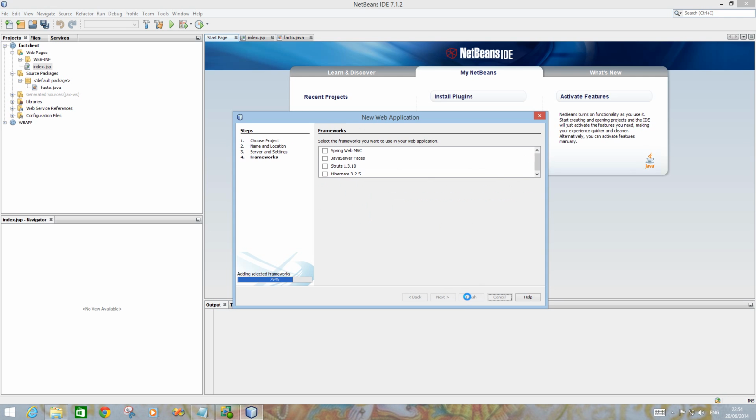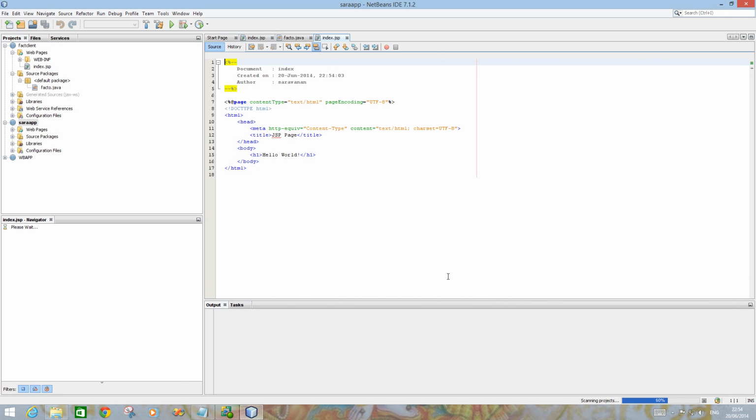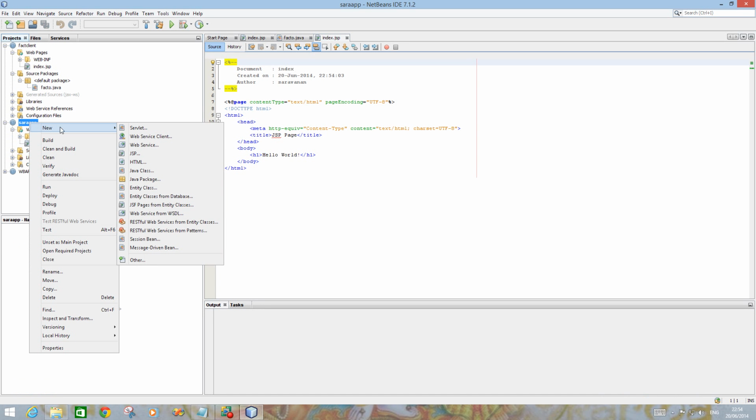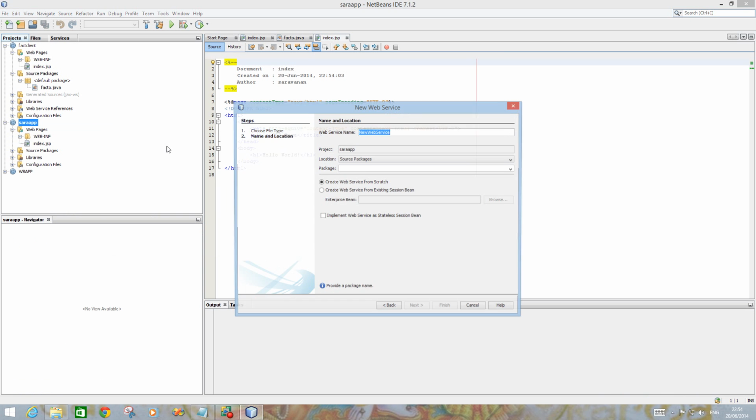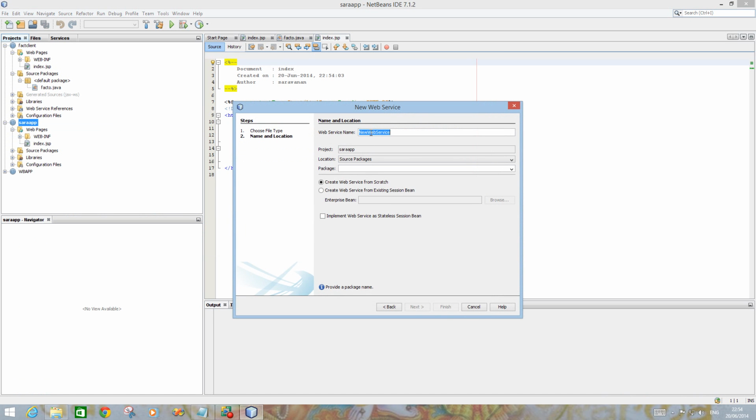Finish. So I've created the web app. Now I right click it and choose New Web Service. I'm going to create a calculator web service.